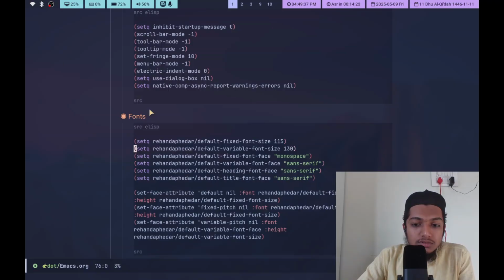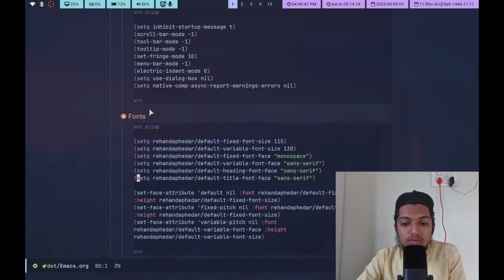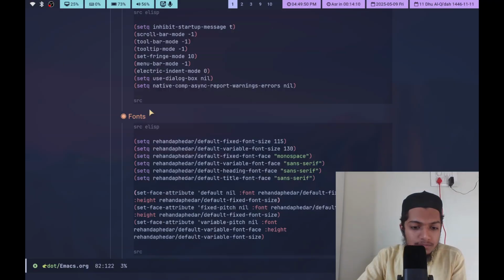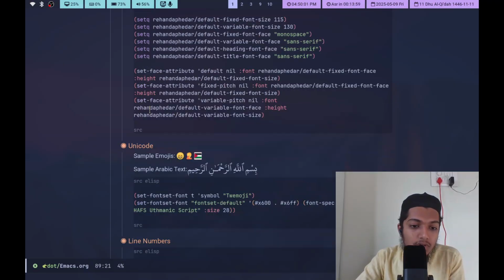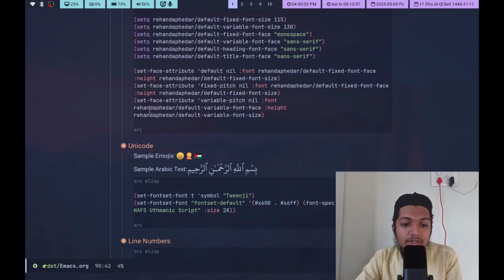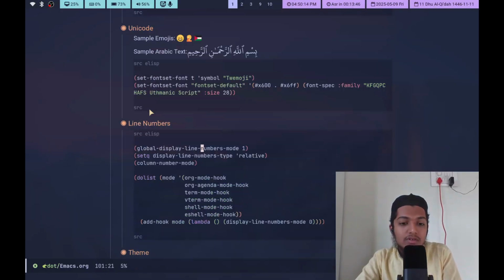Okay, now fonts. I just use two fonts for English: Monospace, which is JetBrains Mono, and Sans Serif, which is Roboto. I prefer to configure this in the font config in one place, so other programs can also pick it up. Here I'm setting the default and variable pitch fonts to the respective versions. For Unicode, I have some emoji and some Arabic text. That's mainly the stuff that I use. So for emojis, it is the emoji font, and for Arabic, you have to specify the Unicode range and then give the font.